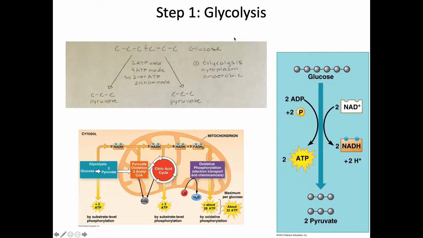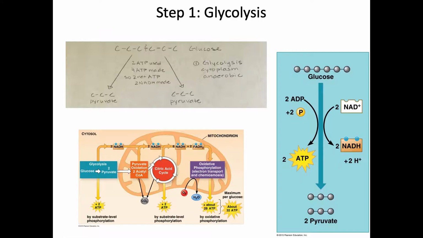So what happens in glycolysis is that glyco means sugar, lysis means to break or split. We start off with one molecule of glucose, and then this glucose is a 6-carbon sugar. So 1, 2, 3, 4, 5, 6. Okay, so what we do is that we break the 6-carbon sugar glucose in half, and what we produce is a 3-carbon molecule called pyruvate. So here's one pyruvate that you've made, and here's another pyruvate that you've made. But for us to even get the whole process started, we need to put in some energy. So here we use 2 ATPs to get the chemical process going. And then in the process, we've made 4 ATPs. So that means we have a net of 2 ATPs.